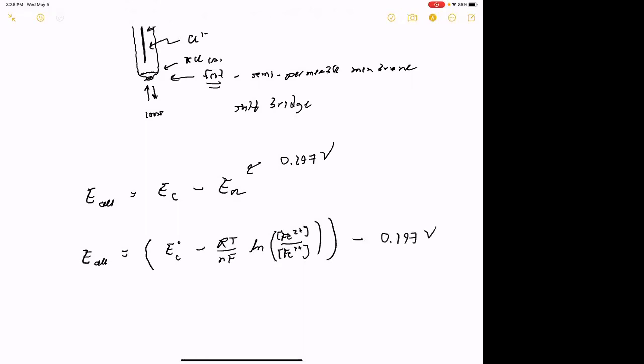Okay, so now what does E cell depend upon? Well, E cell depends upon what's happening here in the argument of the log. That's the only thing it's going to depend upon because everything else in here is constant. So ultimately what we're talking about here is any change in the iron concentration that we're going to see. All right, so that's the whole business. Now, let's take this idea and let's apply it to an actual problem and see what we can come up with. So any questions at this point in terms of what we're trying to do here and why it works?